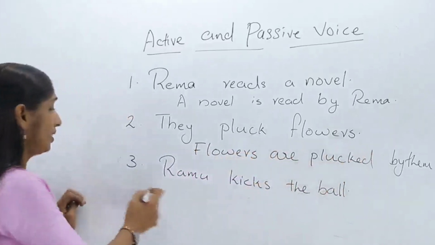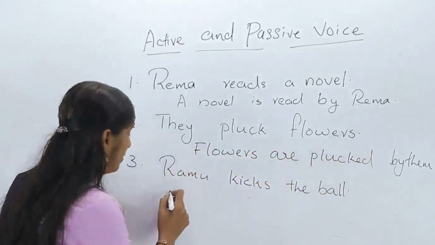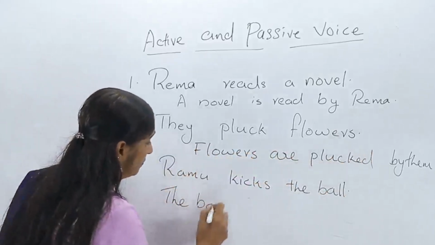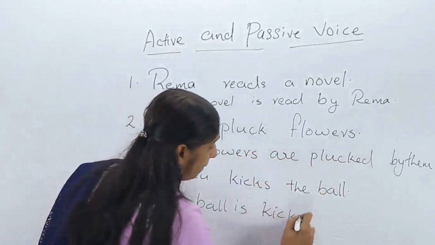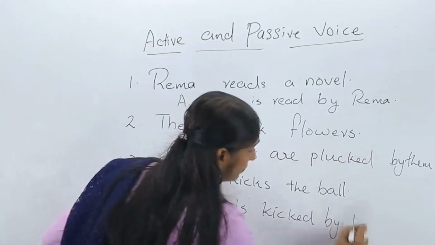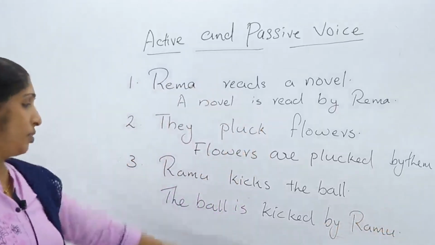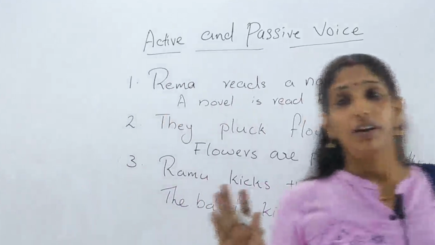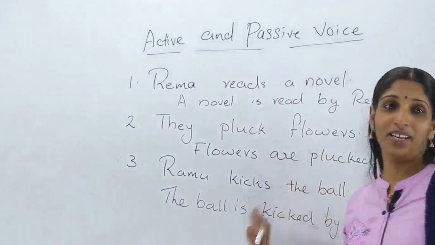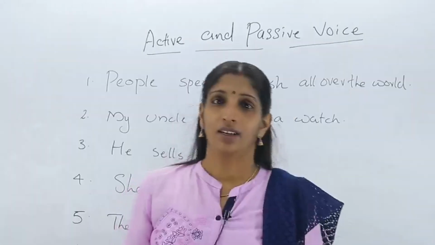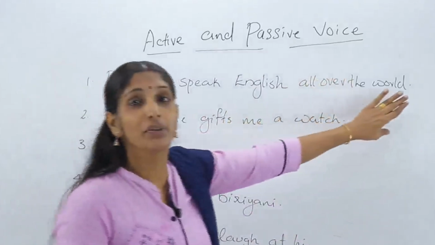Very good. Now the third answer. Please read out. Yes, very good. The ball is kicked by Ramu. Very good. Now please tell me how many of you have written these 3 answers correct. Please raise your hand. Oh, very good. Okay. Can we do some more exercises? Can we do it now?